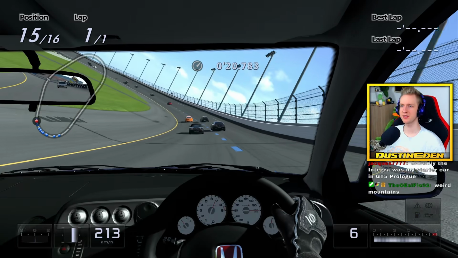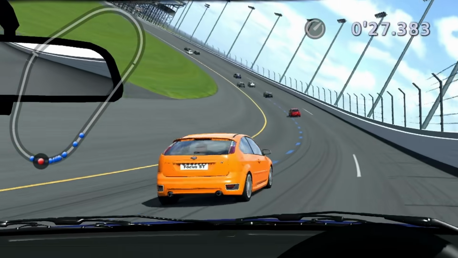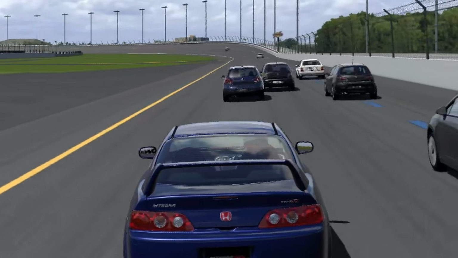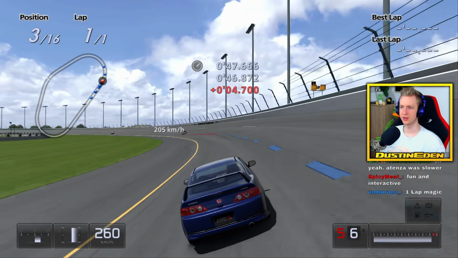So wait, we're passing all of these cars within one lap? Oh god. I gotta squeeze as much slipstreaming out of every single car as I can. It's shaking big time. Slingshot engaged. Okay, so we're at least up to third already, which is nice.